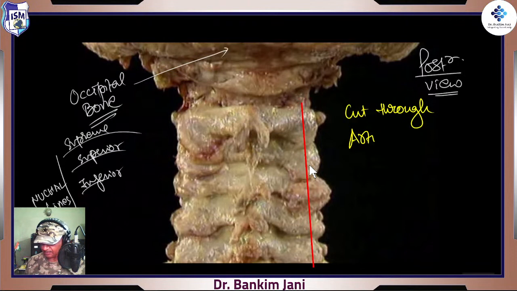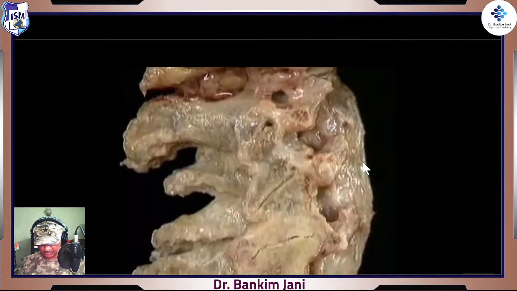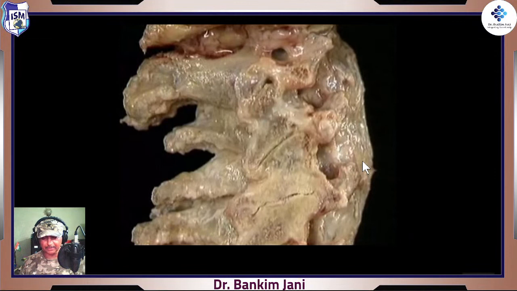Still, if there is any doubt, no worries. As soon as you'll see the next image, it will be clarified. See, in other words, what we are doing is, we are not really putting a cut in the sagittal section, right? It is parasagittal. So it means we are passing through that plane where those joints are formed, and see the joints. Here it is.